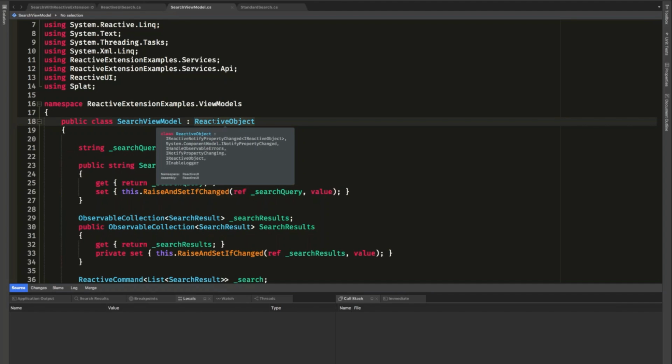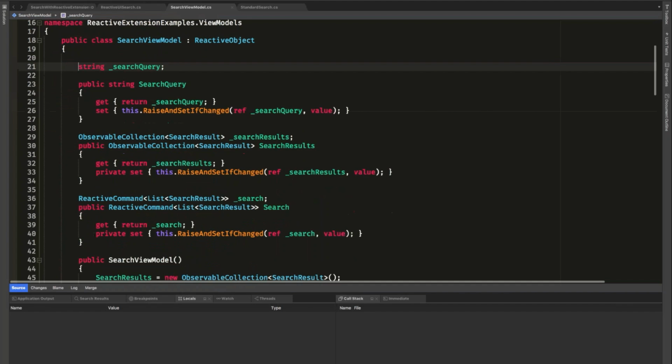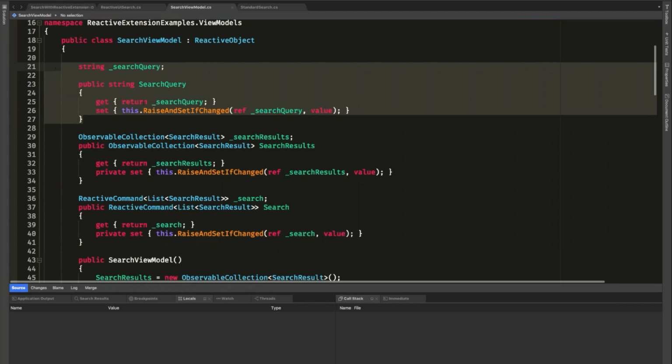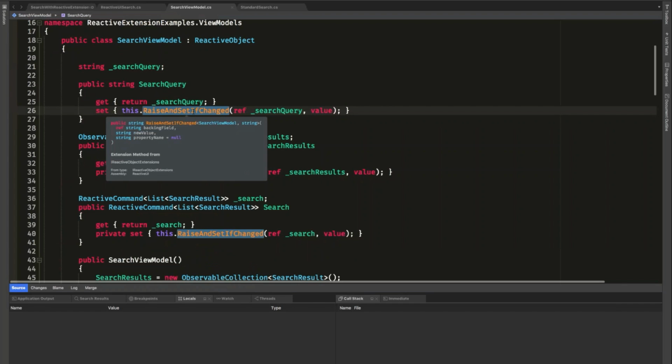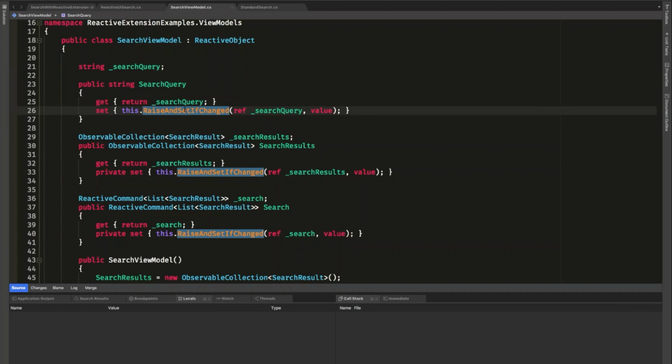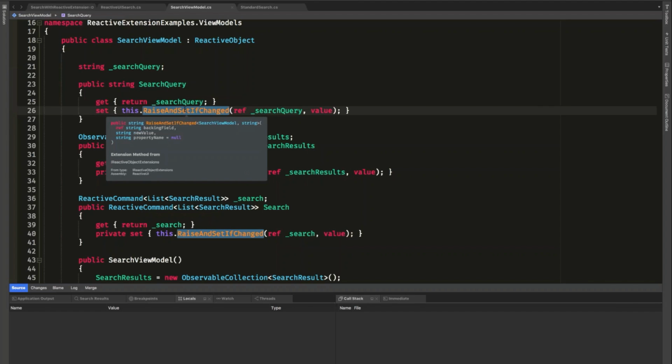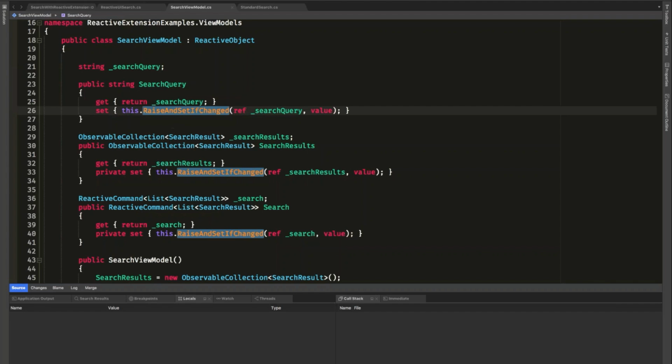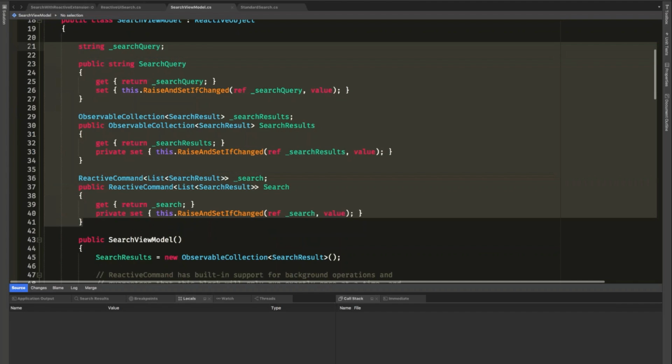You'll see that here as I set up the properties for my UI. You can see I've got my search query here. Whenever I want to assign our properties using the ReactiveObject, we just use this call here to RaiseAndSetIfChanged. And that will fire off INotifyPropertyChanged and all that kind of good stuff for us whenever that change is there. It's a pretty simple setup here in terms of our properties, just a simple POCO-style setup with INotifyPropertyChanged.